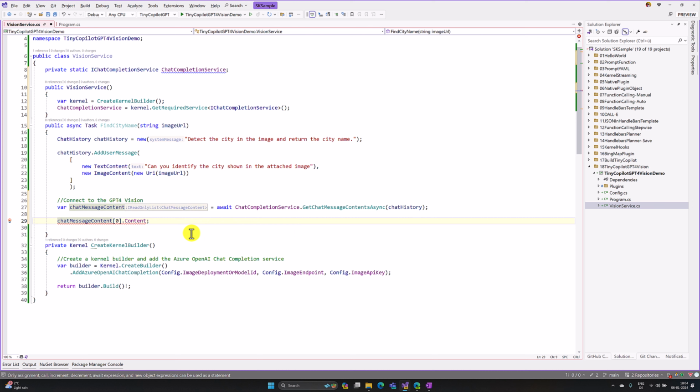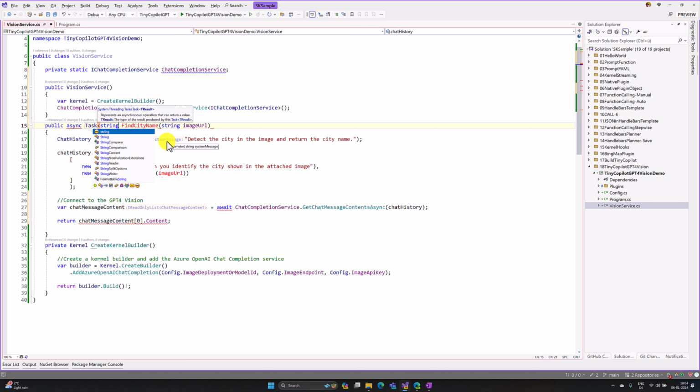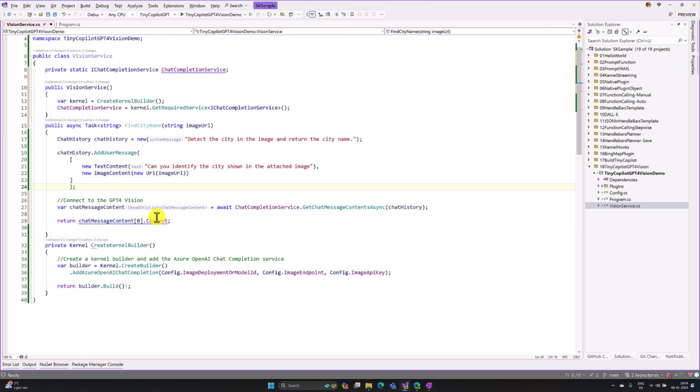This value we are going to return. So here I change the return type. This is string. Fine. All is ready. This is not null. So our vision service is ready.